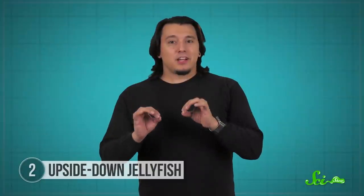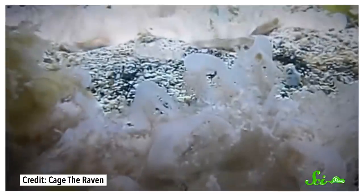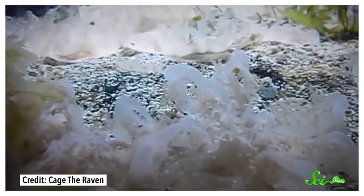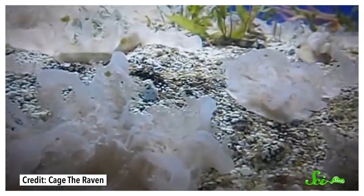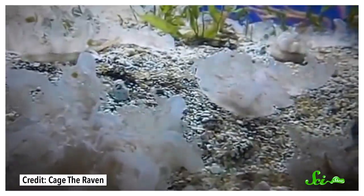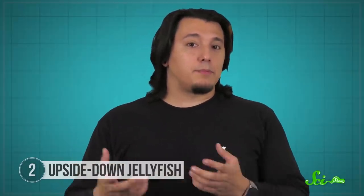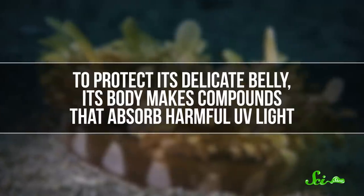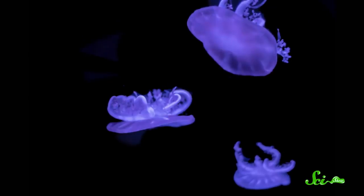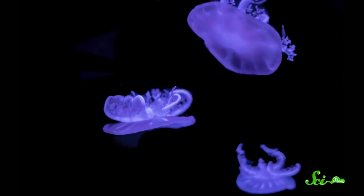On top of that, these jellies live in places that don't get a lot of water flow, so nutrients tend to settle to the seafloor. Their upside-down pulsating action draws nutrients up from the sediment and across their many mouths so they can feed. In fact, these nutrients feed the entire ecosystem, including little animals the jellyfish sometimes capture for food. To protect its delicate belly, its body makes compounds that absorb harmful UV light. And while most jellies have a rounded bell, this one has a broad, flat one that's just right for making contact with the seafloor and stirring up nutrients.